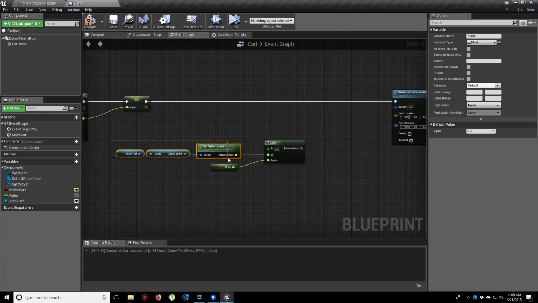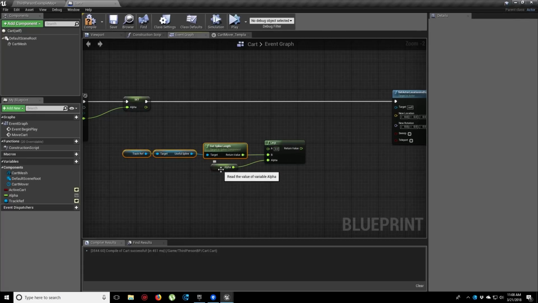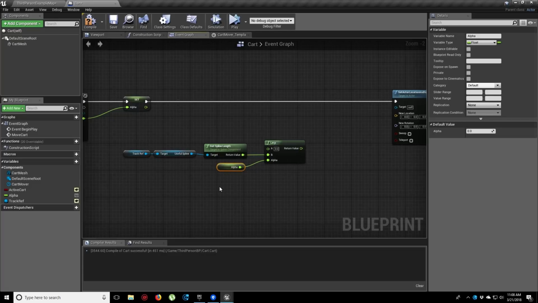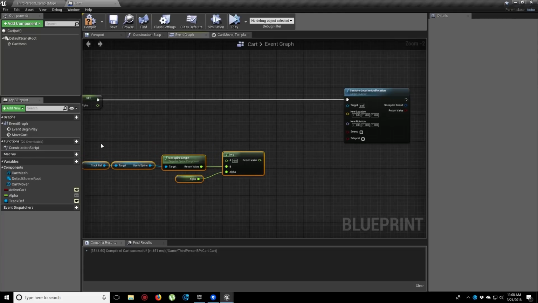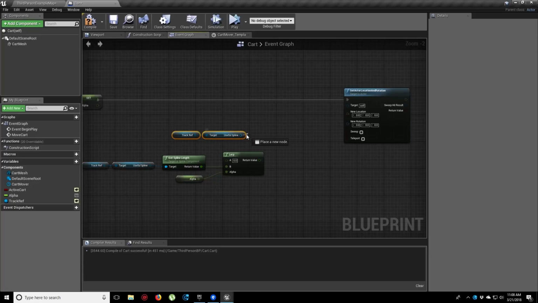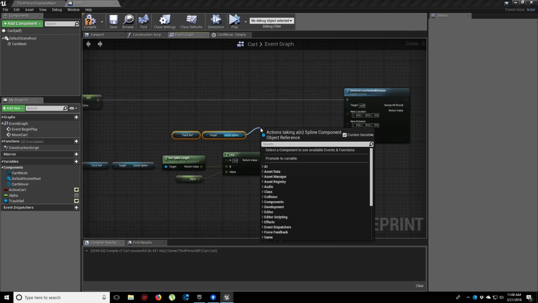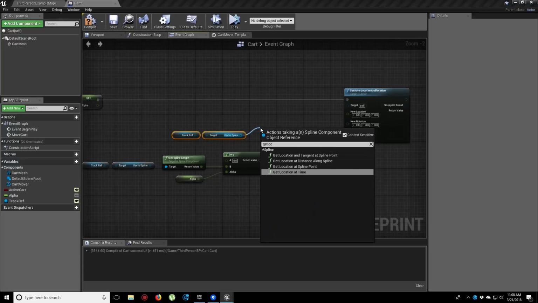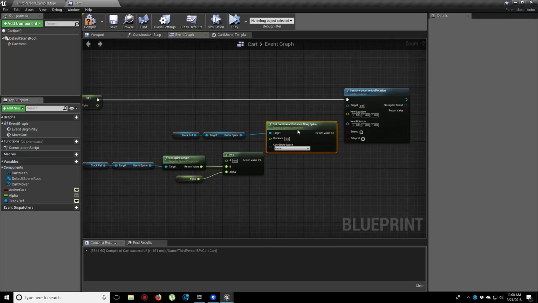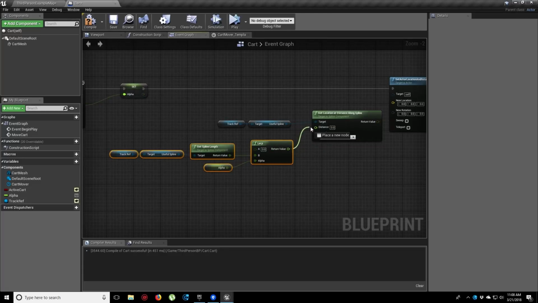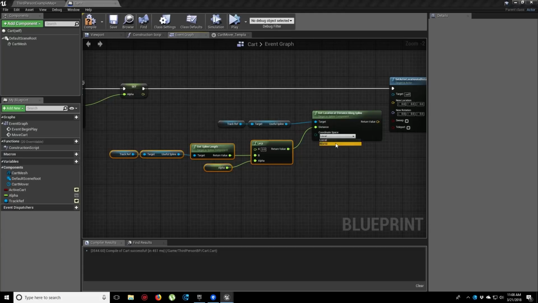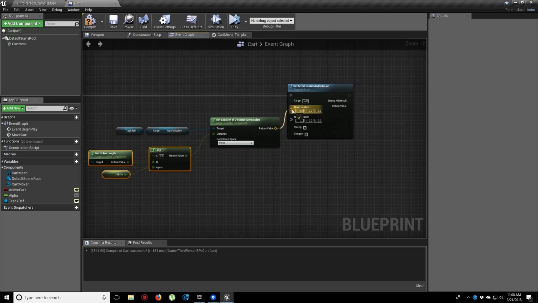In this case, it will be the length of our spline going from the beginning of the spline to the end of the spline. What we don't have is a location. So to get a location associated with that distance, we Control C, Control V, so we can get a reference to our spline. And we're going to do Get Location at Distance Along Spline. And that gives us a vector. We can take this return value and plug it straight into the distance. We put this to World so that we get an absolute value.